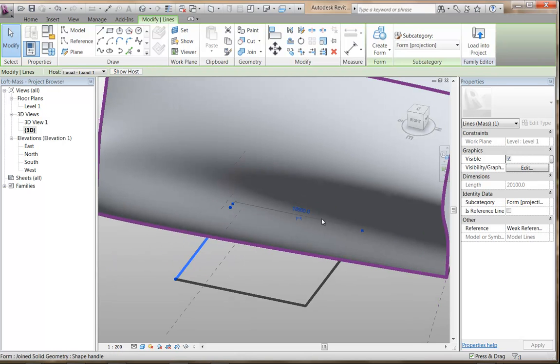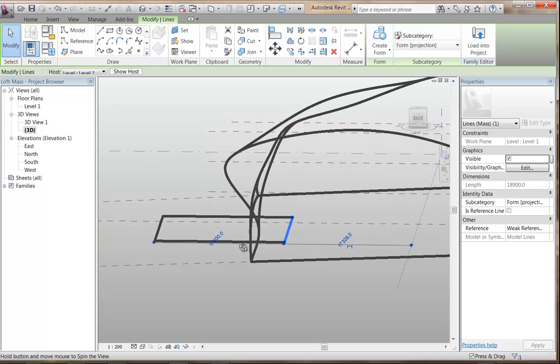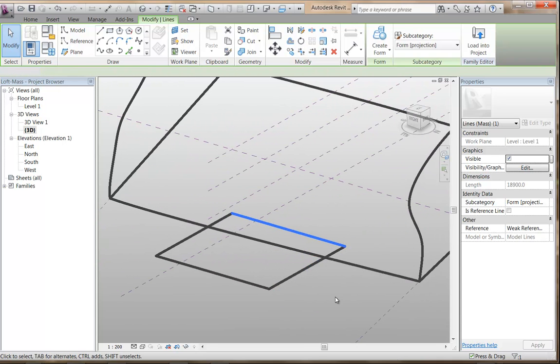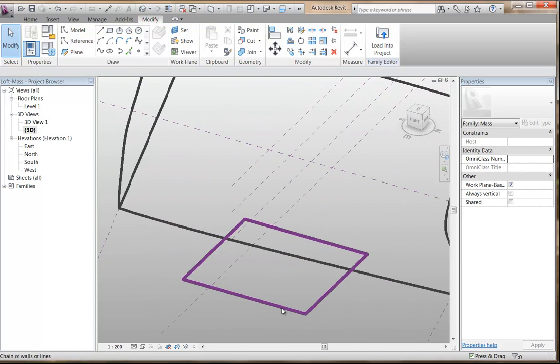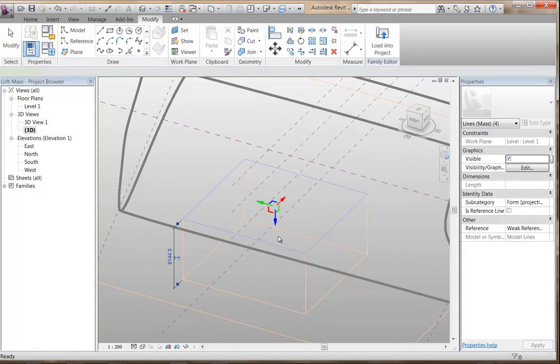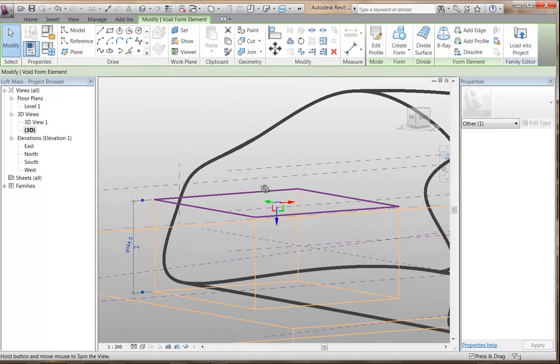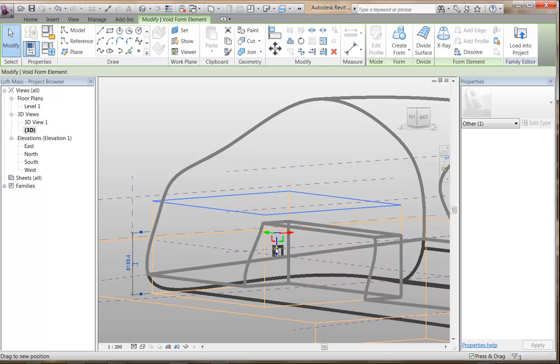Right, now the one over here, it's a bit hard to see, so I'm just going to go to wireframe, and again, should be able to select that. I don't want it to go that far into the building, so I'm just going to get that right. Okay, so now I've got the rectangle, the right shape, and then I'll go void form, and again adjust the height of this box to suit.